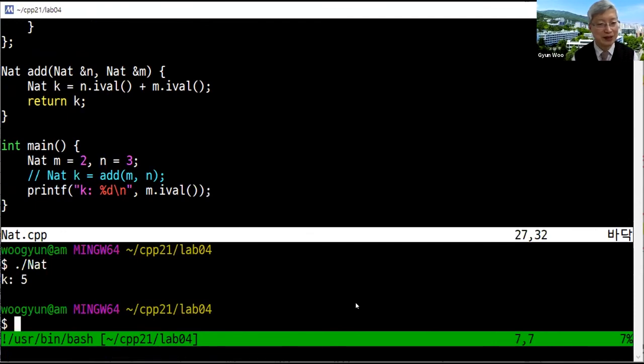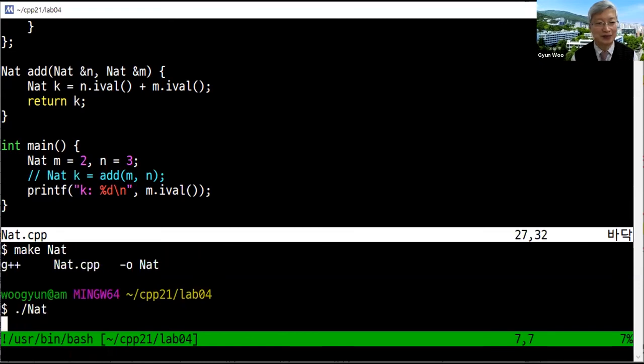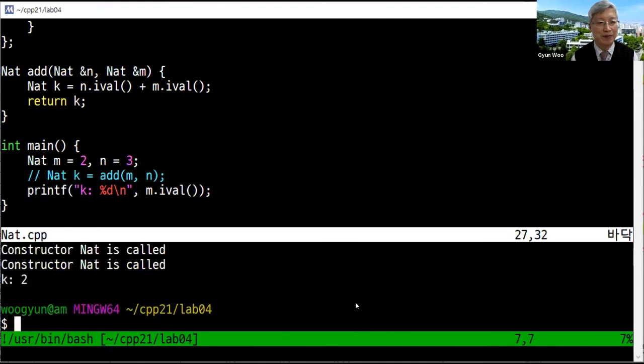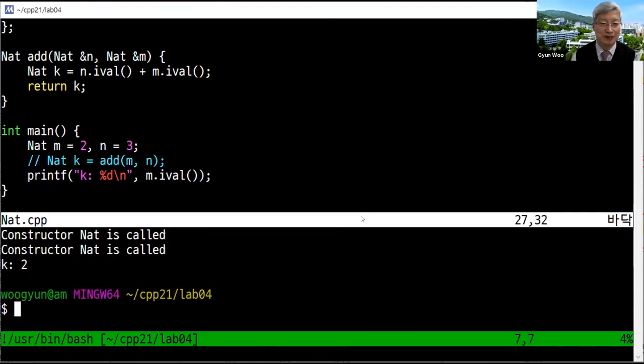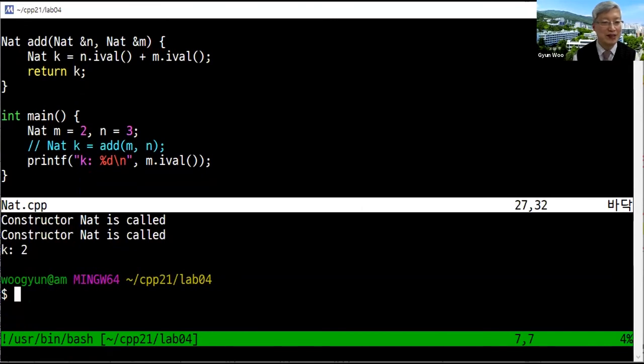So let's make a net. Then the constructor should be called twice. Okay. For m, for n. So the constructor is called twice. And k value is 2.